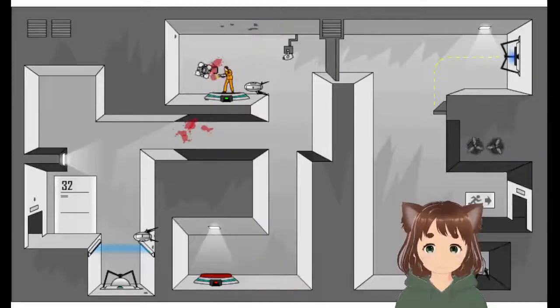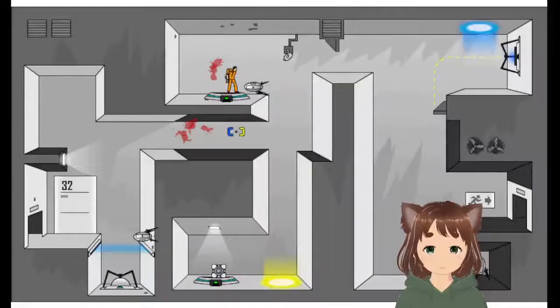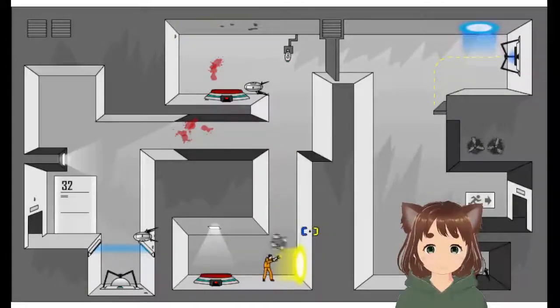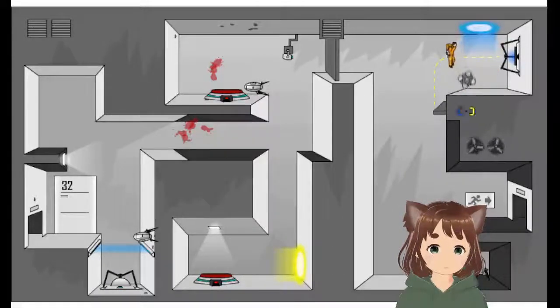So, now what we're going to need to do is to get this moving down here. So we need to be up there, not down here. So, I'm going to go back up. We're going to make a portal. And we need to bring the cube with us. So how we're going to do that is just move the portal somewhere, anywhere. And then move it back here. Alright. Now we have the cube up. So we need this to get rid of the other turret. Okay. So let's go ahead and do that.